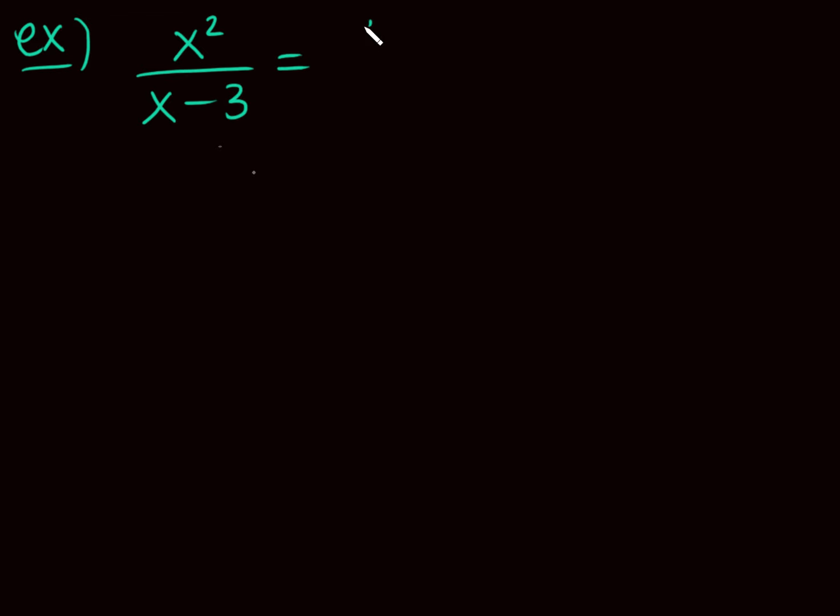All right, let's do something like this. X squared over x minus 3 equals 9 over x minus 3. So again, I have a rational equation. I'm going to look at the denominators I have. What does this need for the LCD? It needs an x minus 3. Now, I know you might be saying, Sarah, but I can cross multiply. You can. I'm just trying to do the same kind of method for every single one. I find sometimes students don't know when they can cross multiply and when they can't, so I just want you to be careful there. So my LCD is x minus 3.